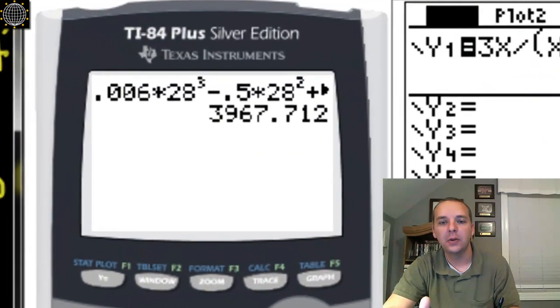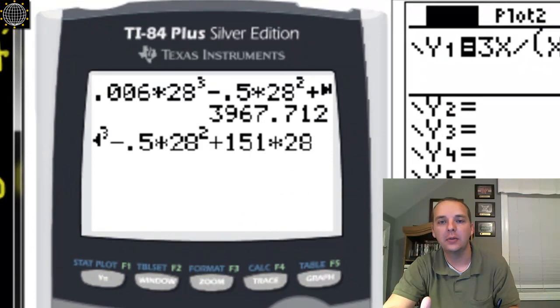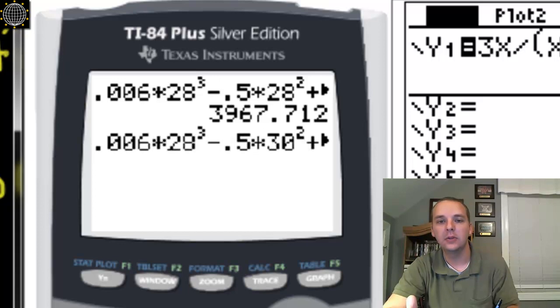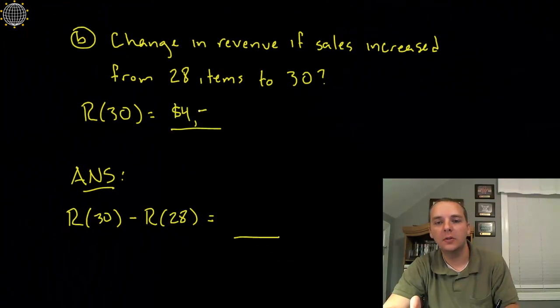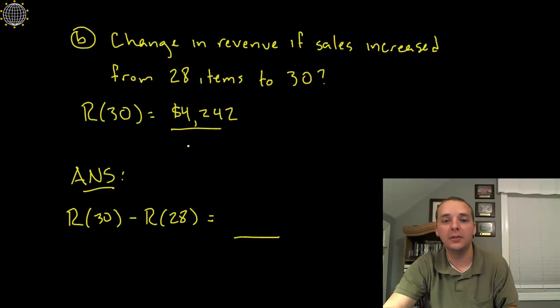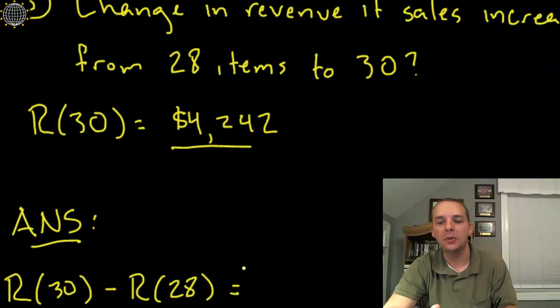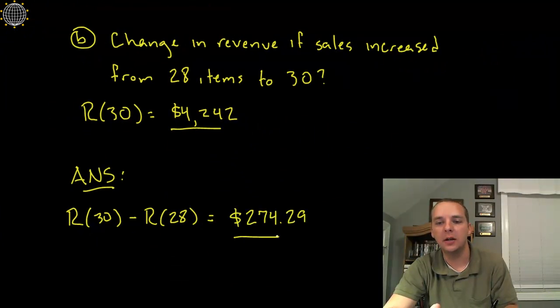So we'll do those real quickly. Alright, so if, on your TI if you push second enter, it'll actually bring back the same old equation, and so you can just go through and change out the numbers from 28 to 30 and not actually have to retype everything. Now you can probably do this quicker than I can, being that I'm doing this on the computer. Alright, give me just a second, so I took out those 28's and substitute 30 in its place. Okay, and I got 4,242, so 4,242, obviously our revenue is higher, our revenue is higher if we're selling more items. Now to get that difference, that change in revenue, we'll take that number and subtract away the $3,967.71. Okay, so that's the change in revenue, $274.29.